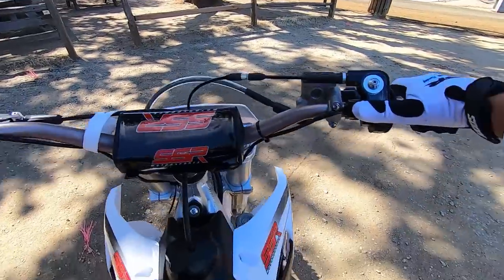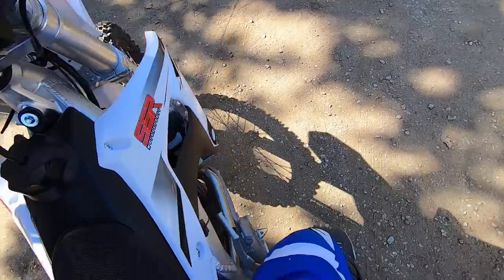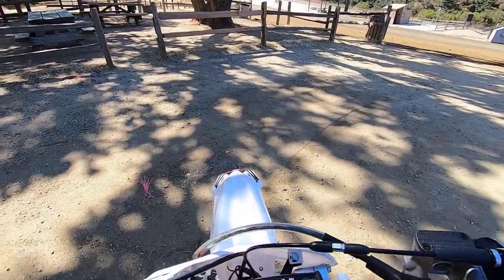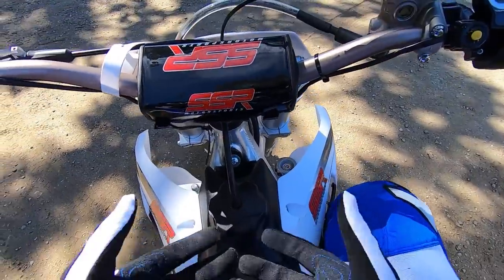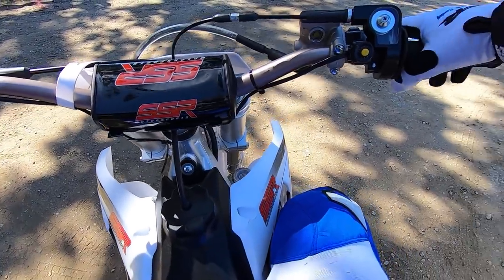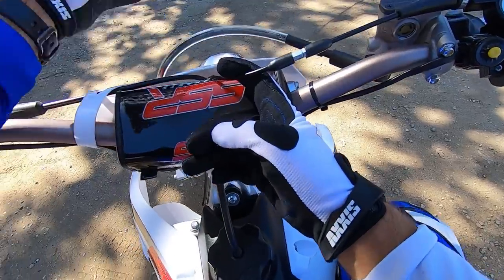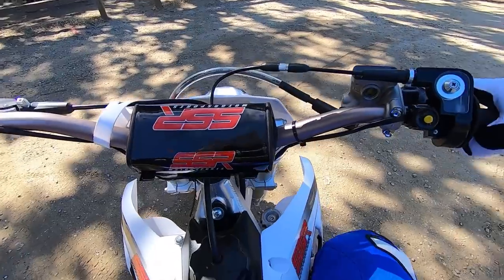Fuel is on. This bike has reserve. Haven't used one of those in a while, so need to turn on the key, press the old button. Comes right to life. Everything feels really good, like the way everything falls at hand, like the cockpit and the seat height. Even the natural lever position was pretty good. So I did have to route the brake into the front of the throttle cable when I put the brake line back in the front. They were sort of crisscrossed or tangled up, so no big deal.